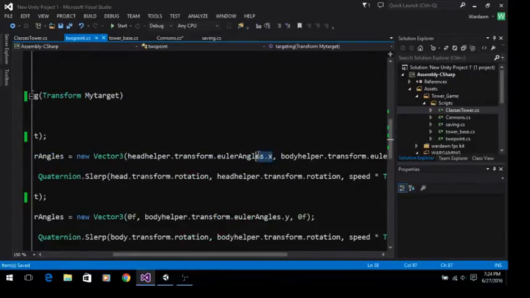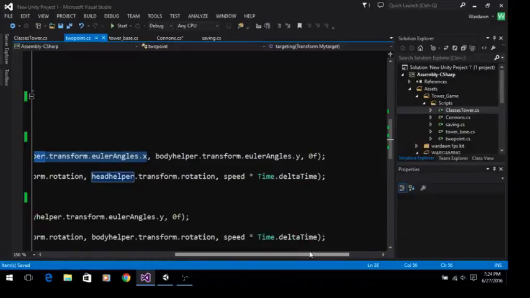Now, you're like, why don't we just do a single one? Well, in a single frame, I want this to run right here. This X, I want it to keep its X position. But in the head part, we don't want it to do the Y functionality, which could be different for your model. Who knows? But I want my body helper transform to follow this left and right position. This is left and right on. Okay?